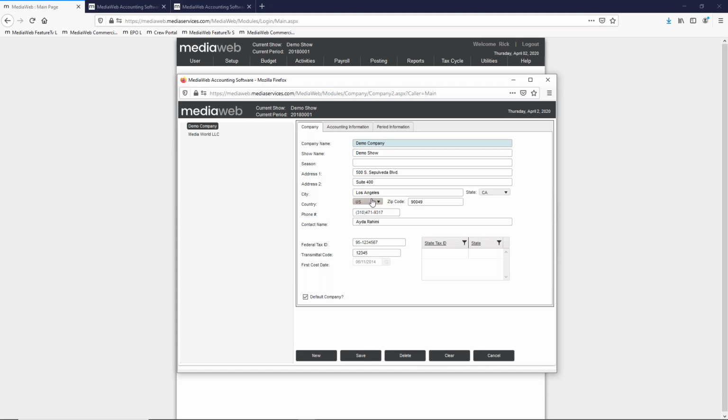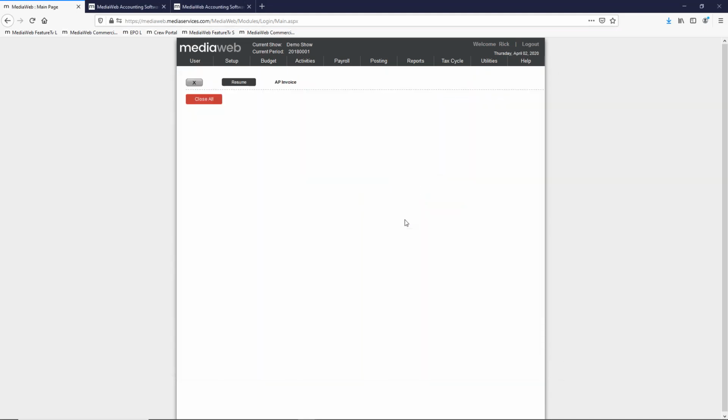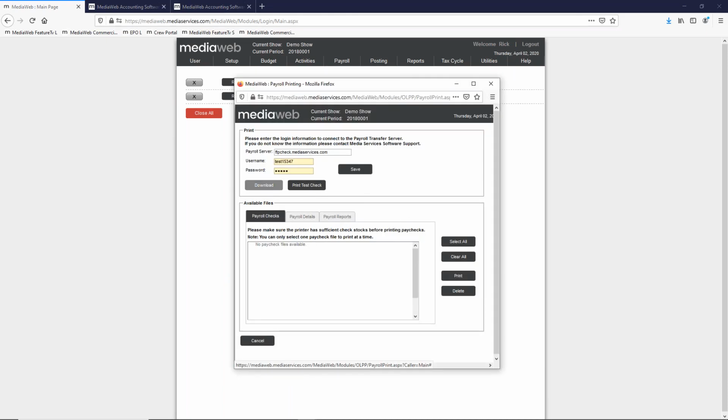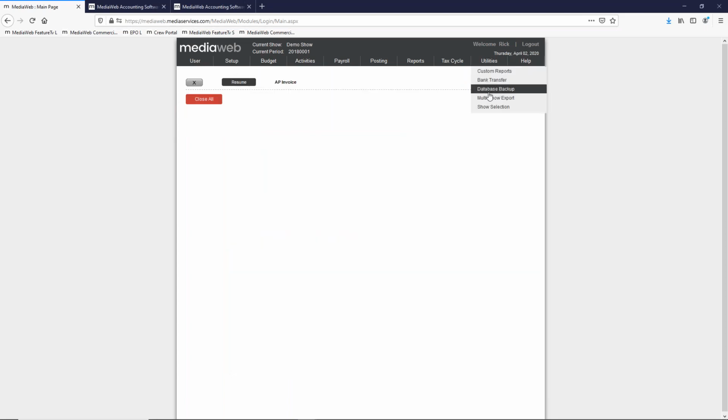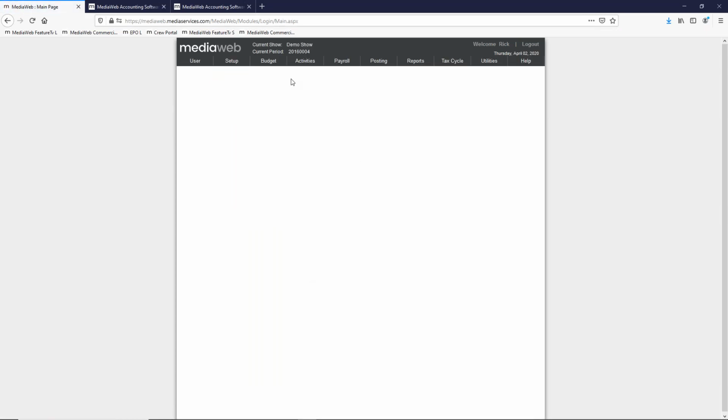One other question about on-location paycheck printing. Yes, that is very popular right now. With everything going on, with production offices closing down and productions working from home, yes, MediaWeb handles all of our on-location paycheck printing for our payroll department. So what will happen is our payroll department will finalize an invoice and send the files to MediaWeb. You then log into MediaWeb and you will download. Actually, I'm going to switch into another show here that actually has some checks loaded so you can see what that looks like. So I'm switching over here to my other demo show.